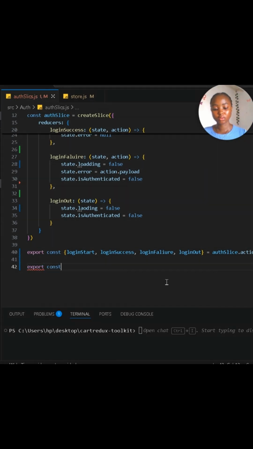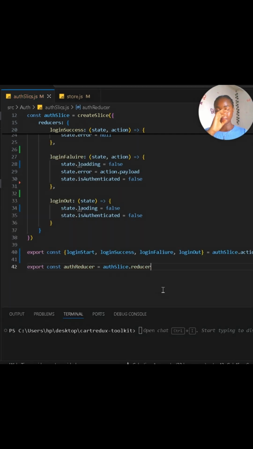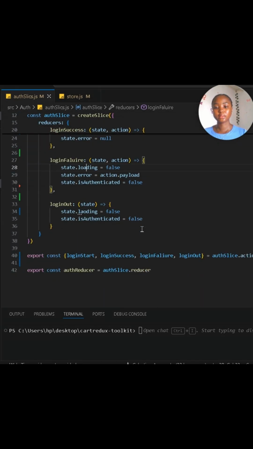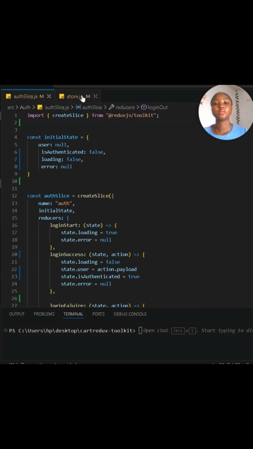So this is our slice. We'll move over to the store.